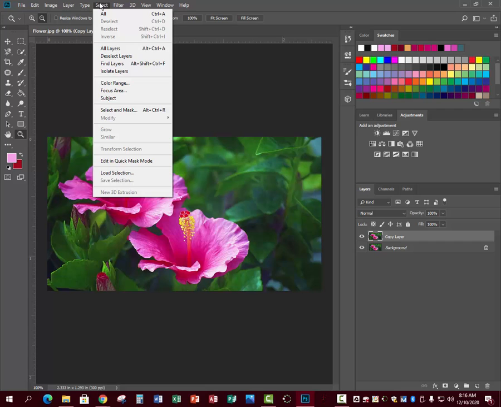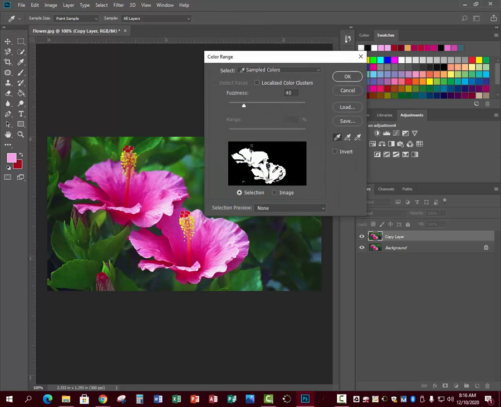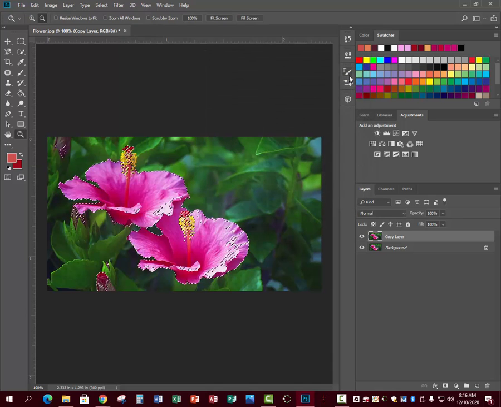Okay, so next, after you've saved it, you're going to go to Select, Color Range. Okay, and it's already done a pretty good selection for me. But if you want to add color to it, because you can see there's some pink down here, you want to hit the plus sign. You want to be careful because sometimes it can white out the whole area and then you have to start over. So you can see it brings some more pink in because I have pink here and here, and there's a little more there. Okay, so I'm going to go ahead and stop because, like I said, if you do too much, it can start getting all this green and you have more to correct later. So then you're just going to click OK.